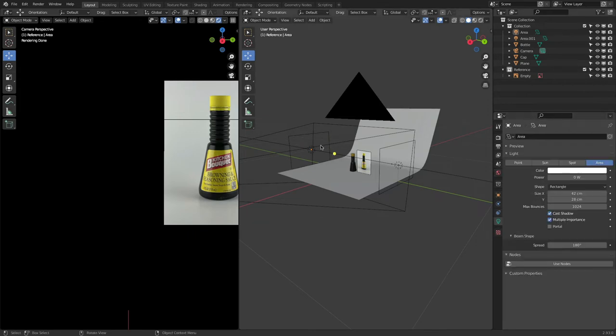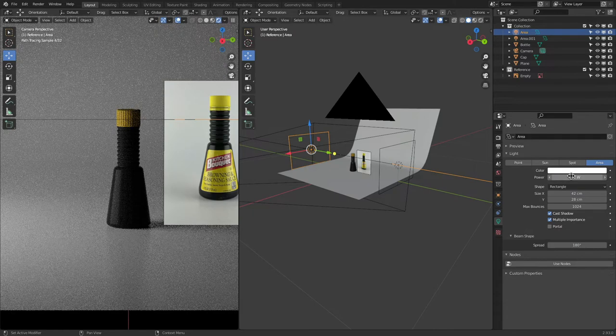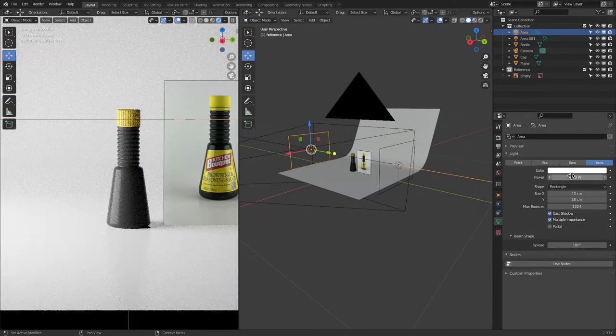Okay, so now we can select our first light and say, how do you look with 1 watt, 2 watts, 3 watts, 5 watts? See, it's getting brighter and brighter. 10 watts, okay. What about 20 watts? And then there we start noticing, oh, this is maybe a tick too bright.